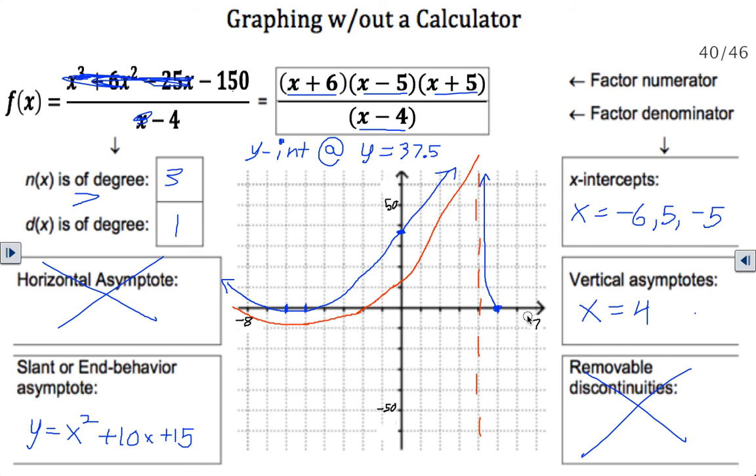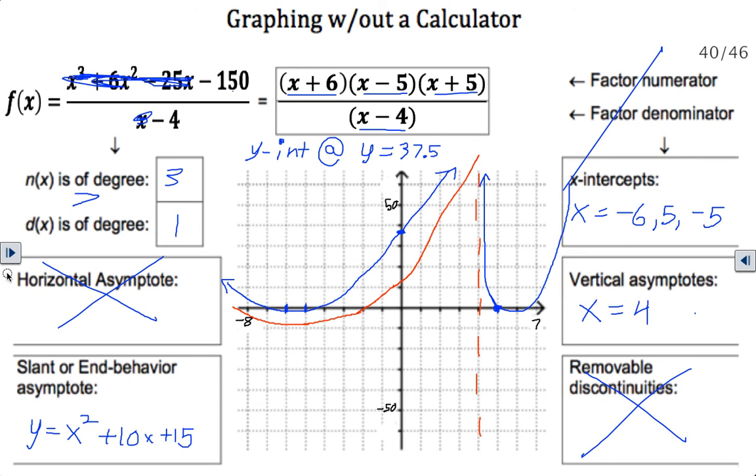But what happens over here? So pick a number that's in this section, so a 6 or a 7. If x was 6, you would have a positive value here, positive here, and positive here, and positive down here. So you're also going to be going up on this side as well. So your graph may look something like this, okay?